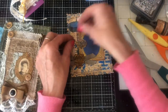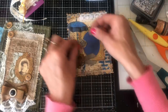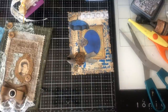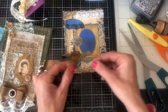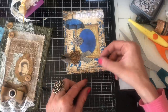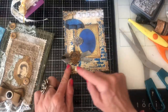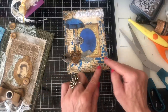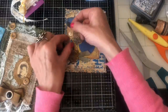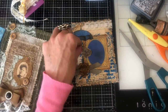I guess we could have them down the side, we could have them there, we could have them on the frame itself, that's quite nice. Or we could have them up there, or down here. Where do we think is best? Maybe over there. What do you think, over there or over there? Oh, I can't decide. I quite like them even up there, strangely. Do you know, I'm going to put them up there.